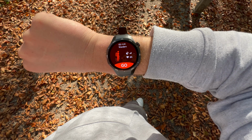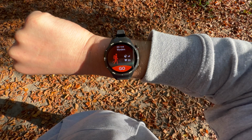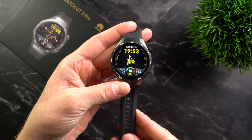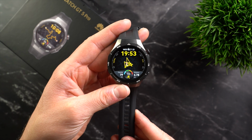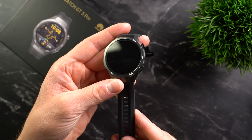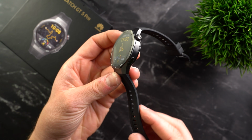I think it's very comfortable to wear, even though the watch without the strap weighs 53 grams, which definitely isn't the lightest. Even the 42mm version weighs 44 grams, making it noticeably heavier than, for example, the Google Pixel Watch 3, the Apple Watch Series 10 or the Galaxy Watch 7. However, it's also very robust.